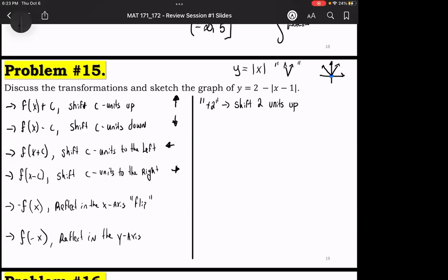Let's look at inside of the absolute value function. It contains a minus one. Because the minus one is inside of it, then we're going to do what? We're not shifting two units down, no. Look at the minus one, it's inside of the function, so the fourth rule applies. So minus one tells us that we're going to shift one unit to the right. So that covers the shifting rules.